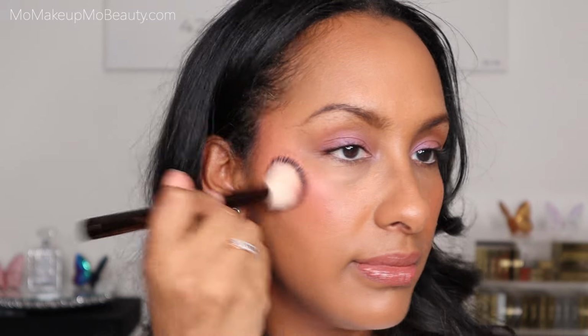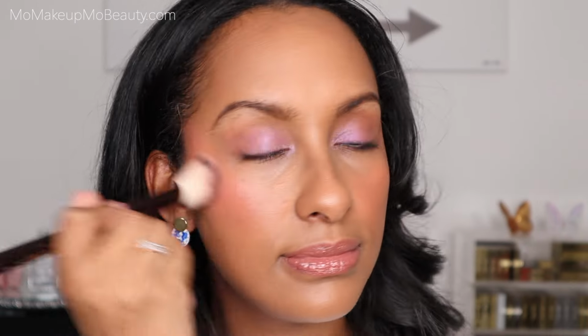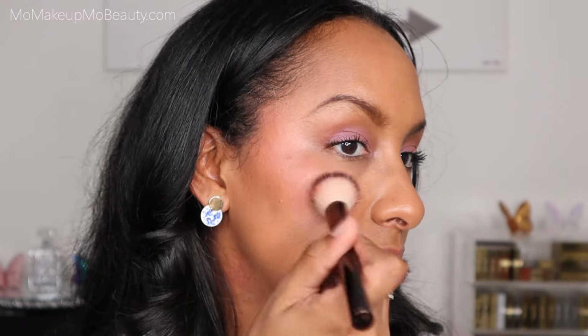It's just looking good. I'm going to go in with whatever's left on the back of my hand. I don't feel the need to go into another drop, so I'm just going to pick up whatever's left on the back of my hand. A little touch on the nose. Okay. Not bad, looking pretty. I like it. I really also enjoy how the skin still looks like skin, although we've got makeup on. And I mean, it helps certain products that I'm using are very skin focused, but the blush over top looks really pretty.